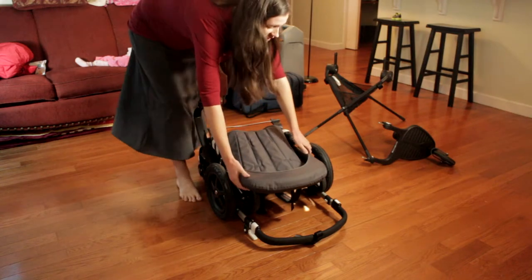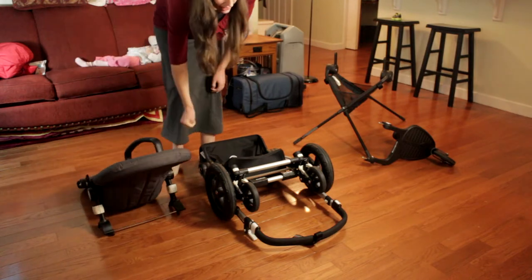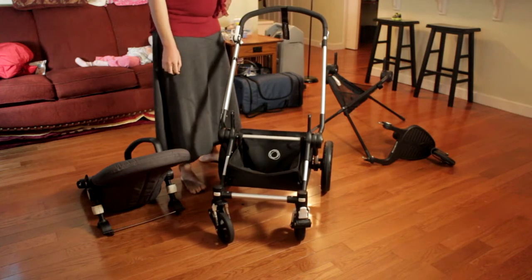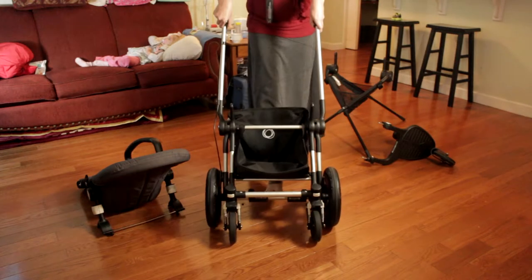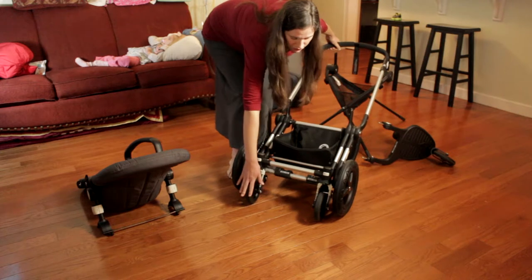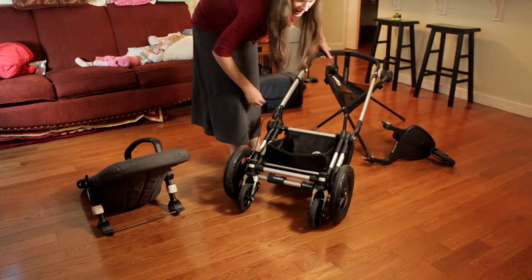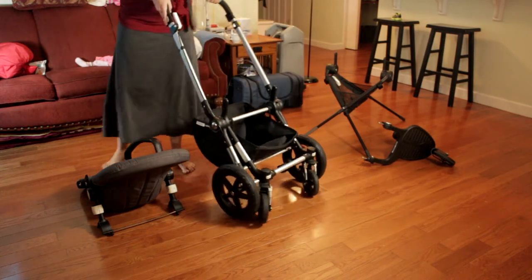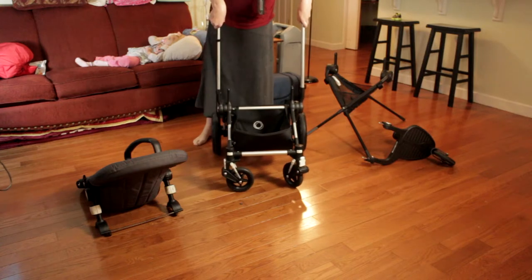It's not a super compact fold — it's not going to be as easy and compact as some strollers — but I definitely think it's worth it and it's definitely doable. I'm also going to show you how we went in the sand on the beach. You press these two buttons in, go up slightly, and push it in, so it's more like a dolly. Then you take these two smaller front wheels off by pressing the white buttons and they can easily store in the storage compartment. Then you have a two-wheeled stroller you can either push or pull behind like a wagon.